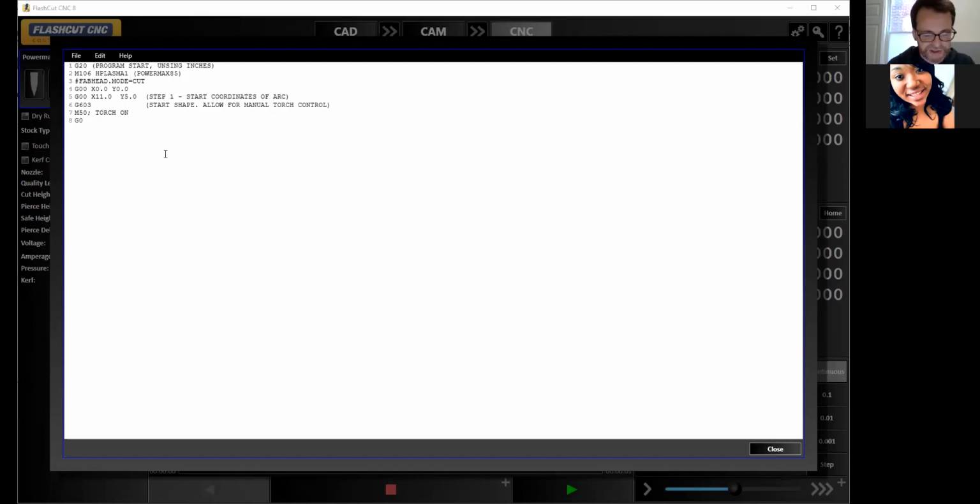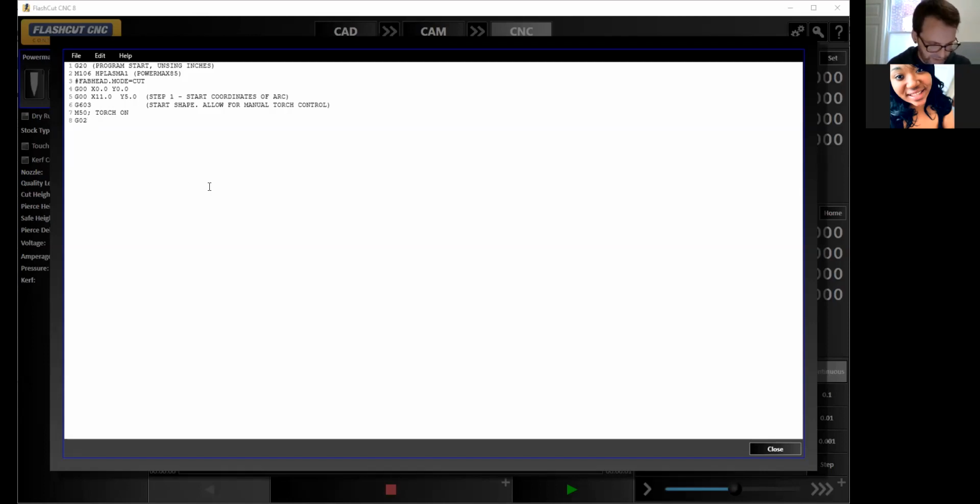So we got a G02, because it's clockwise. That's the thing with arcs. They're not like circles. You have to know which direction the arc's moving. So if the path is traveling from left to right, it's clockwise. If it's traveling from right to left, it's counterclockwise. So we got a G02.